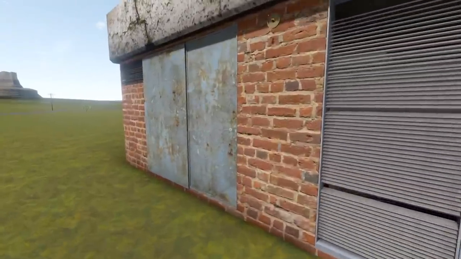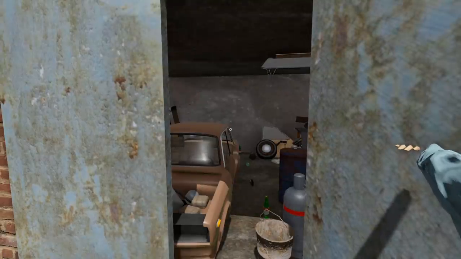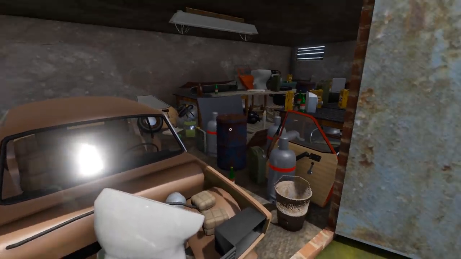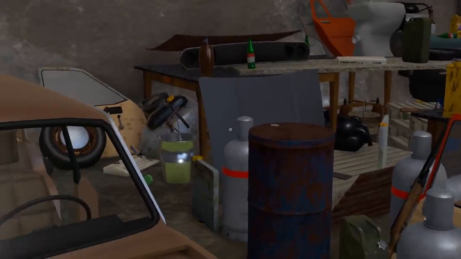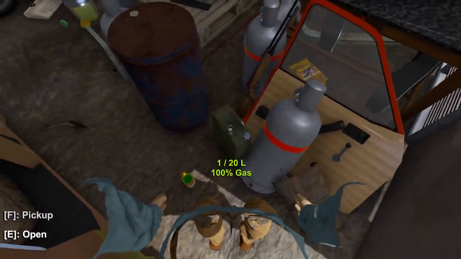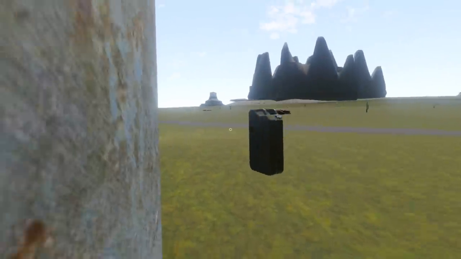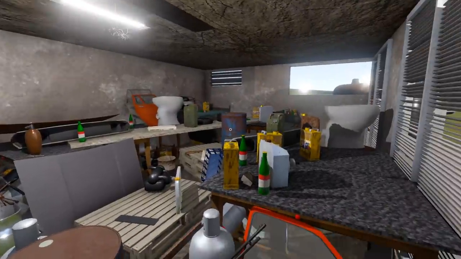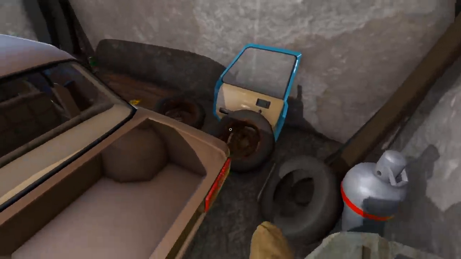Okay, so there's a couple things I want to find. Let's see what's in here. And oh, look at this. There's a toilet and almost a complete car in here. Holy man. There's a lot of parts in this bad boy. I wonder if you could build a car out of all this. Okay, let's check. All right, we got some gas. This is the first thing we need to pull. This feels like an episode of American Pickers, except it's even crappier. Okay, we got a motor in here. There's quite a bit of stuff.